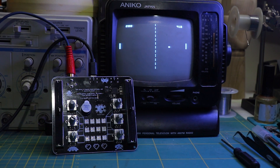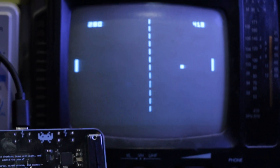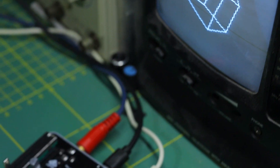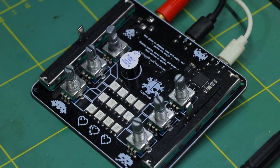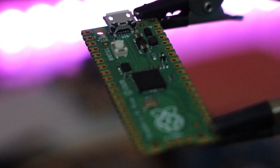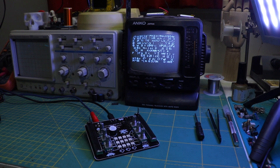This project started with a simple idea: I wanted to bring back those cool wireframe graphics from old-school games using modern hardware. I picked the RP2040 for its dual-core power to handle the logic and inputs, but the TV-out library needed for the CRT TV works best with the ATmega32U4. So I decided to use them both, letting the RP2040 control the show and the ATmega32U4 handle the display.